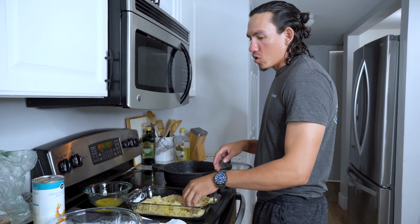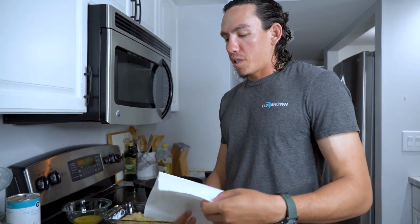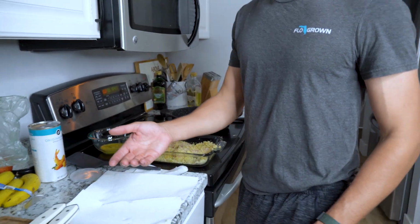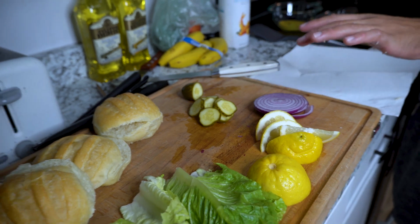All right, so we got all that squared away, and we're ready for the drop. So before we drop, I'm gonna place my napkins on my plate so that when I pull them off the oil, I have somewhere to place them. I'm gonna take my bread and put it in the oven, and we're gonna do the drop here in just a second. All right, guys, so we got our pickles all sliced up. These are half sour pickles. If you've never had half sour pickles, another highly recommended thing.